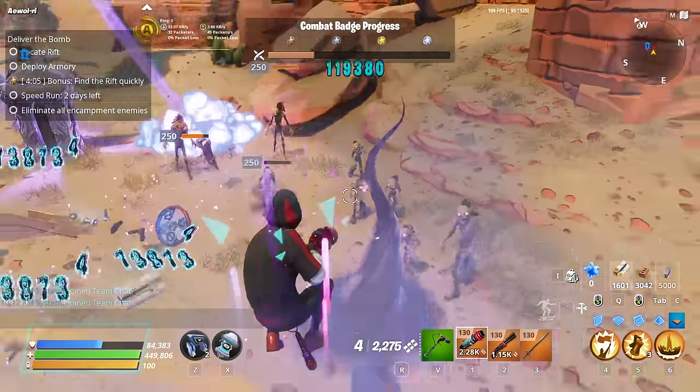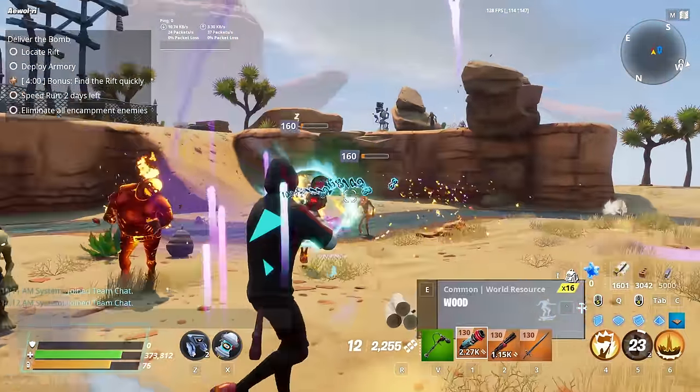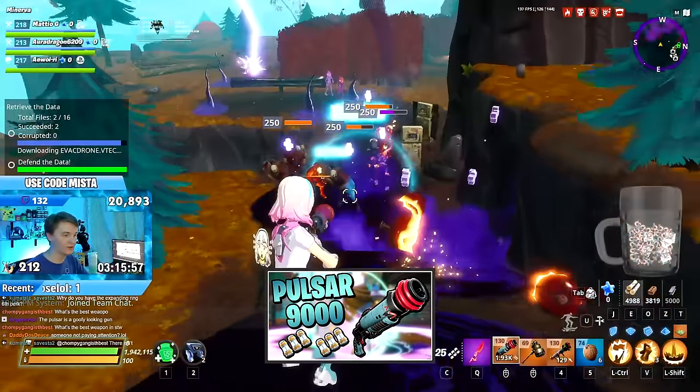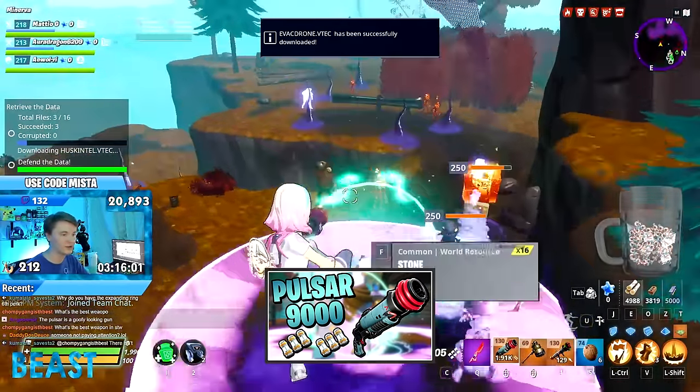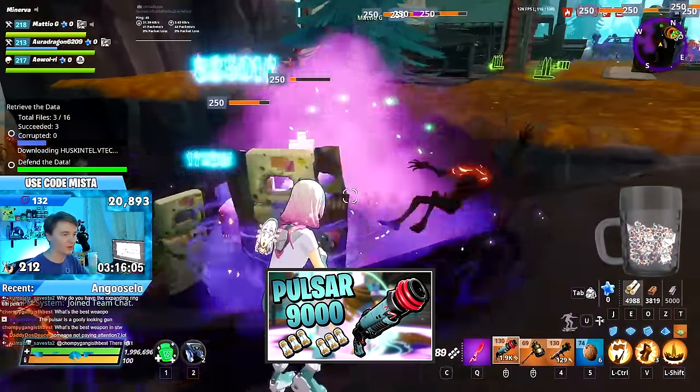The Pulsar 9000 is really great at crowd clearing. If you don't have a Riot Husky or a Shielder, it will kill a lot of enemies all at once. It'll go through all of them, costing 4 energy cells per shot. You can shoot a lot before you have to reload, and it has really good perk options, but it's locked to energy, and all around, it's a pretty mediocre shotgun when you consider the whole picture.